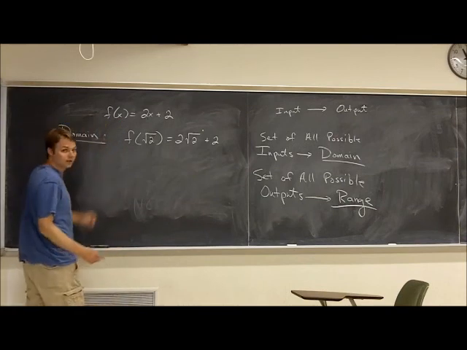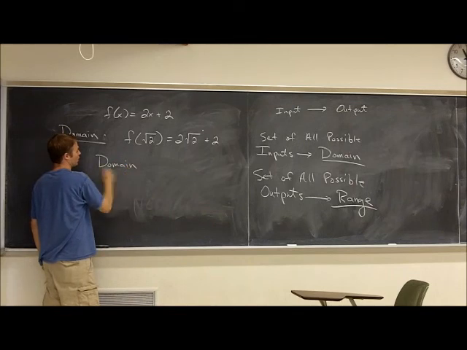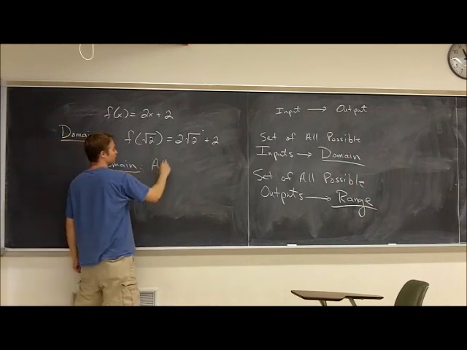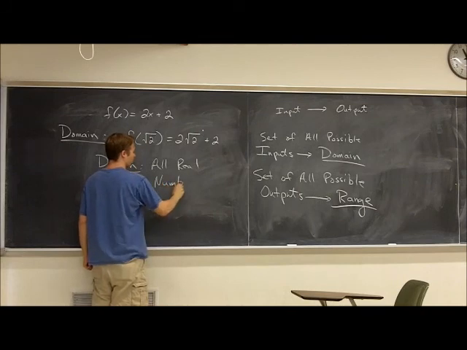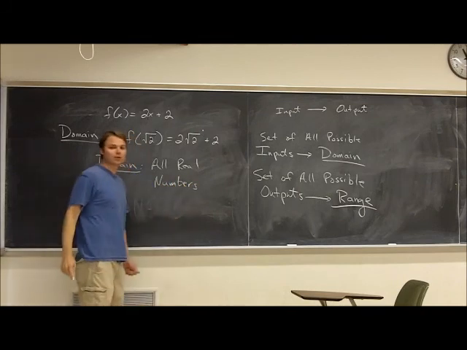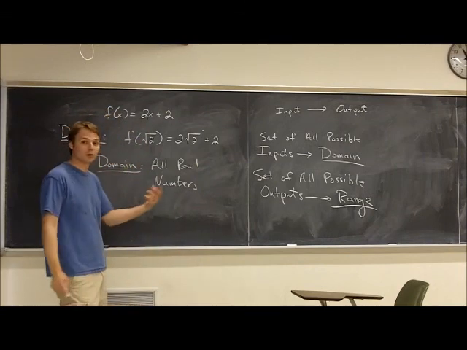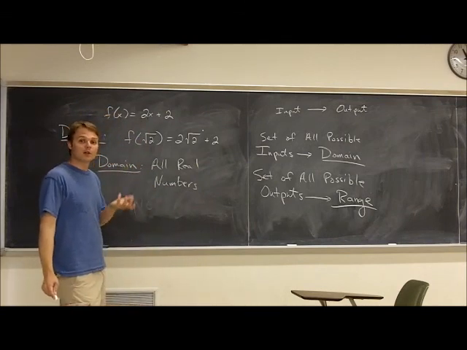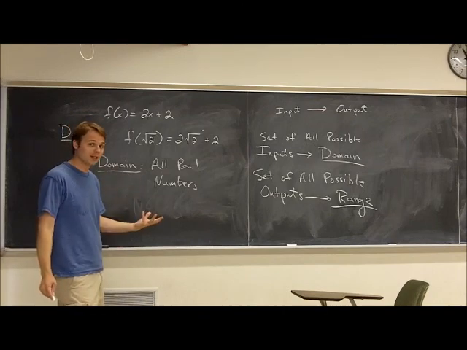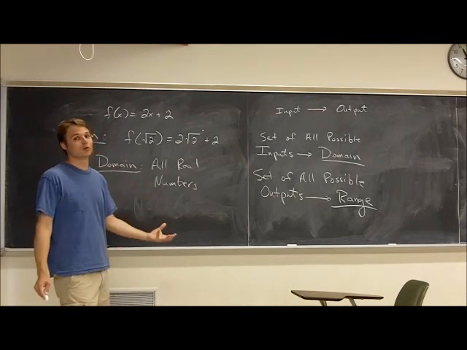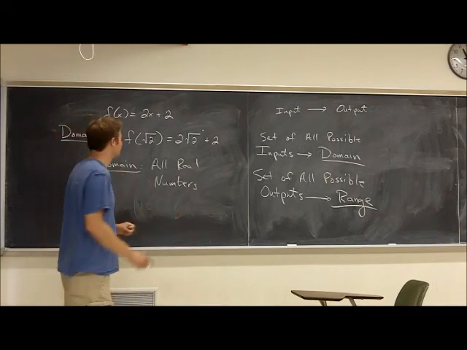So it turns out for this function, the domain is just all real numbers. In fact, there's no numbers that I cannot put into this function. Anything that I put in there will give me an output. So whenever we're looking for the domain of a function, we're looking for all the numbers that we can put in that basically don't break the function. That we can put in and the function still operates.